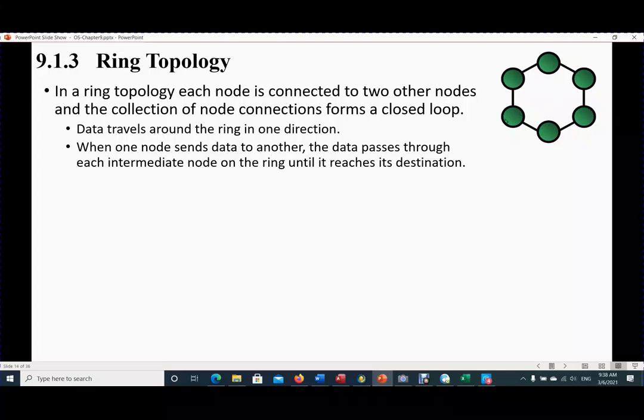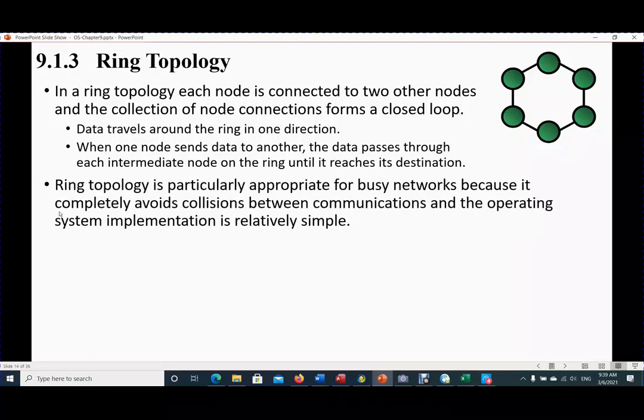When a node sends a message to another, the message has to be retransmitted through each of the nodes intermediate to it. A ring topology is particularly good for busy networks. It completely avoids collisions between communications, and it's a simple system to implement.